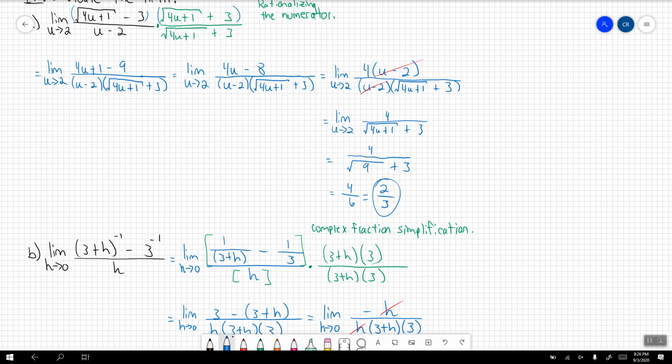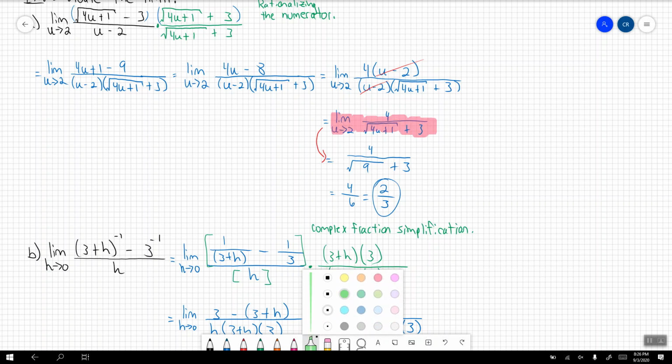Also, notice that when I actually took the limit from this step that I am highlighting on the screen right now, from this step in red to the step in green, notice the step in red, I arrived and said, okay, now I'm going to use a limit. And in the next step, the one I highlighted in green, right below that, is where I then applied the limit. And then notice the limit notation is gone.